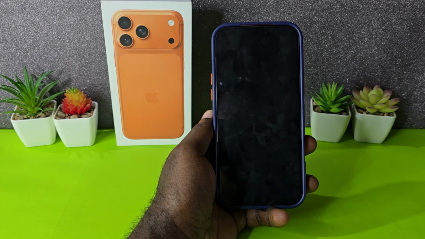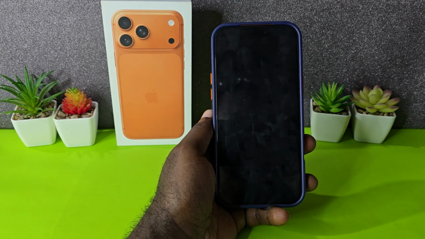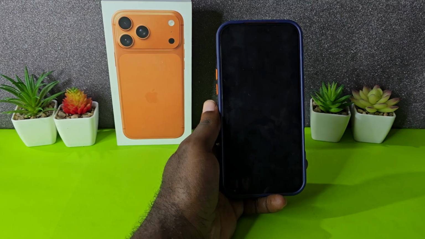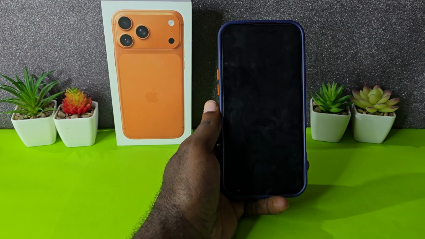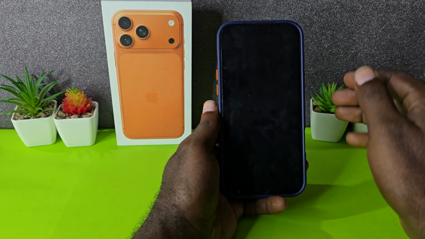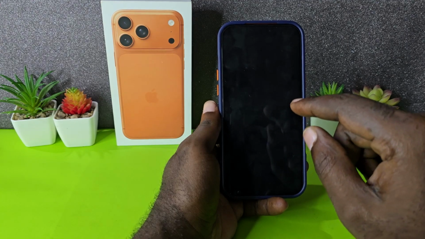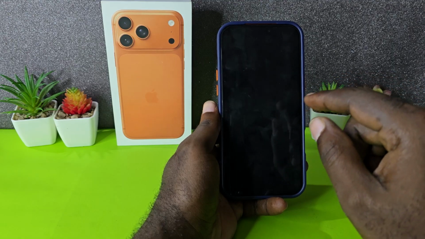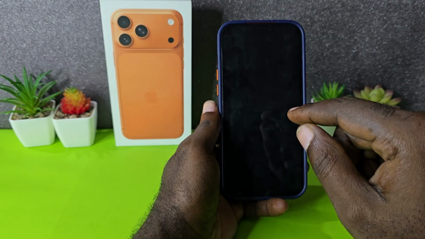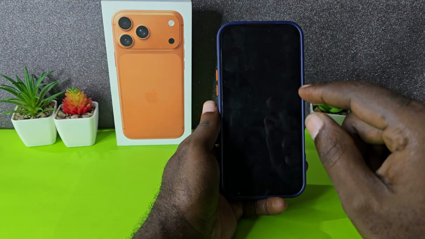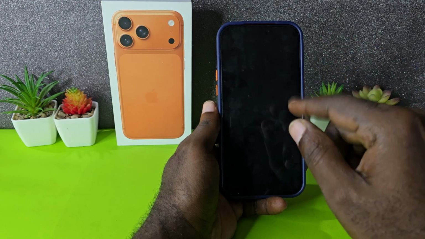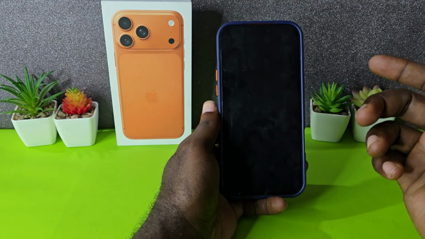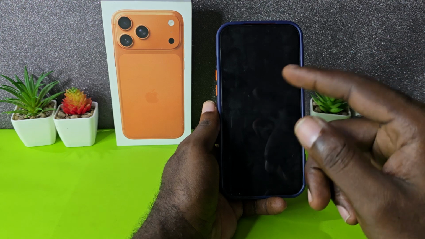Alright, so as you can see here, it is an iPhone 17 Pro Max. So let me first explain the issue itself. The black screen issue is when your screen or display is black or blank. And of course, you may or may not be hearing sounds. All your notifications are actually coming in and you can hear the sounds and notifications in the background. However, no matter what you do, if you tap the screen, if you press the power button, if you press the different buttons, there's nothing that you're getting out of the device as it's completely black or blank.